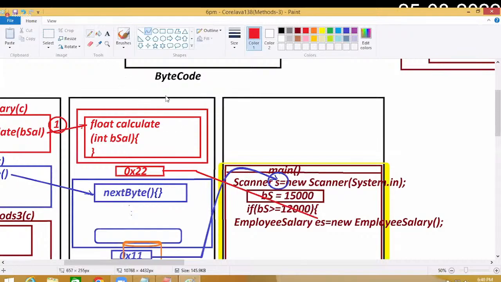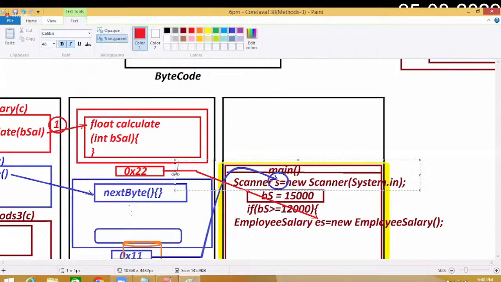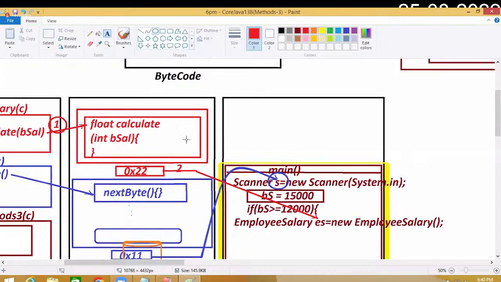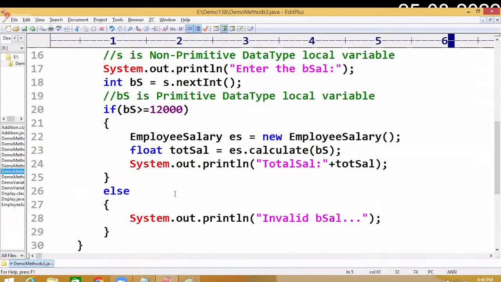So load it onto ES. All of you understood this? Object holding instance method. Now, what is ES here, sir?